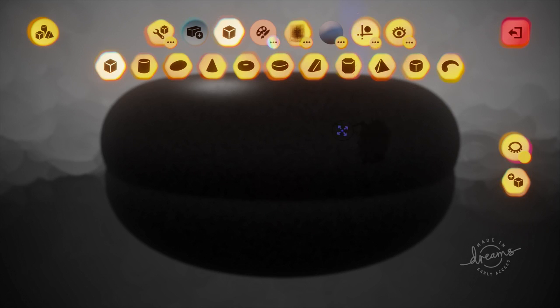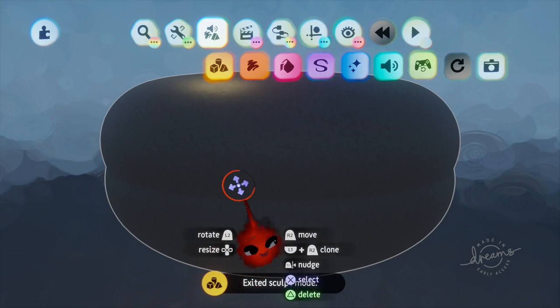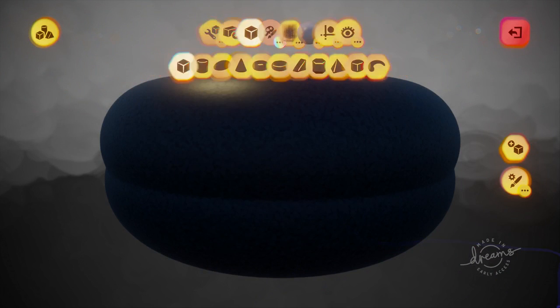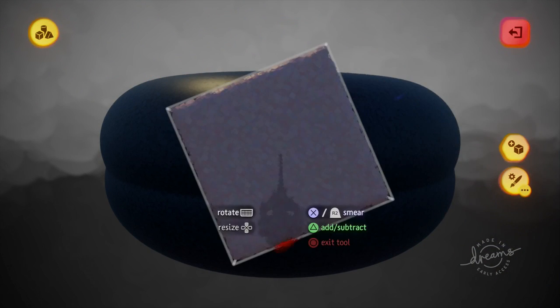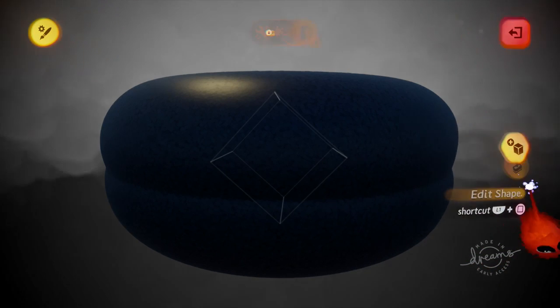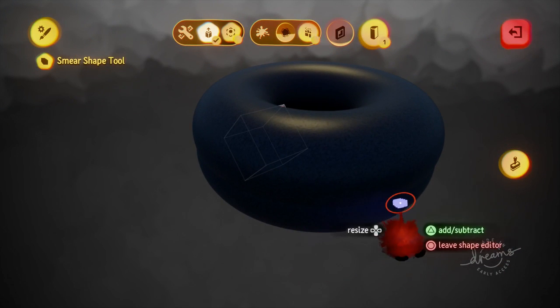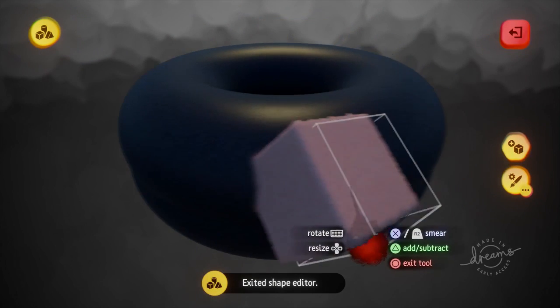Hang on a second, if I go back into assembly mode and then go into it, I should, in theory, take me back into sculpt mode. Okay, good. Where's my thing gone? Edit shape. Ah, this is what I wanted. No.